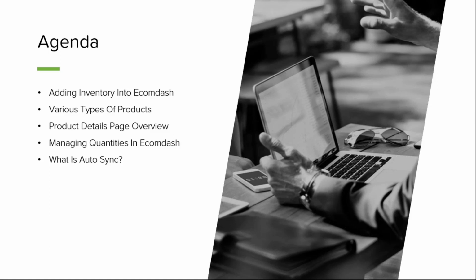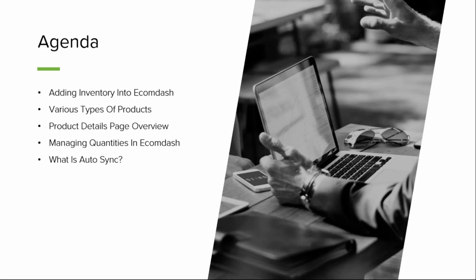Within inventory management in Ecomdash, if you click the binoculars next to a product, there's a lot of fields there, a lot of information that you can use. We'll go over what the different fields are used for, what you can do with them, how they matter to you, and also a few of the different tabs that appear there and how they're used. We'll then also go over managing quantities in Ecomdash, how we manage your quantities for you, where you need to update your quantities, and different ways you can update quantities. So we'll go over those.